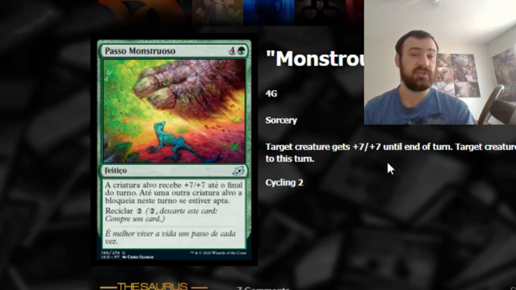But if you put this on a trampler, and there are trample counters and stuff like that in this set, plus it seems like red-green has kind of a trample theme in general, then you can use this to just eat a creature and get a bunch of extra damage in. A lot of times, this is just going to be a burn spell that kills your opponent's worst creature, is how it functions. But it's also got Cycling.